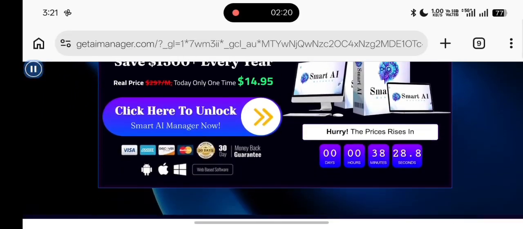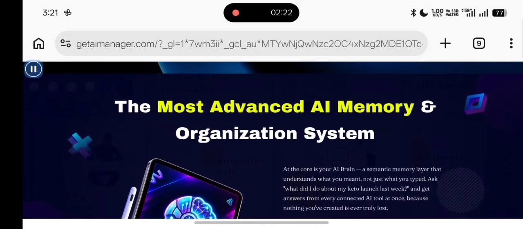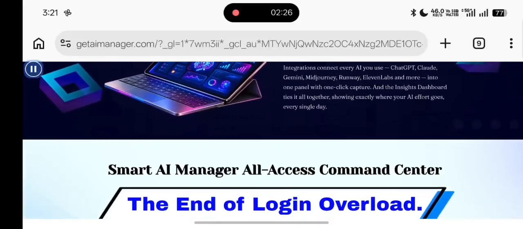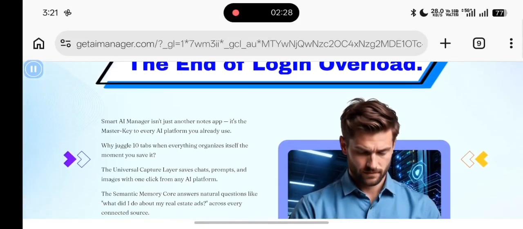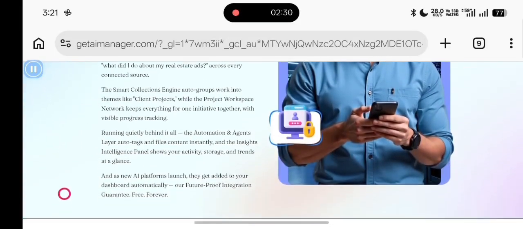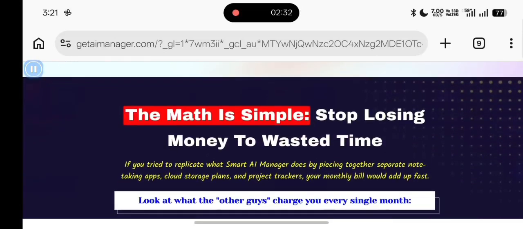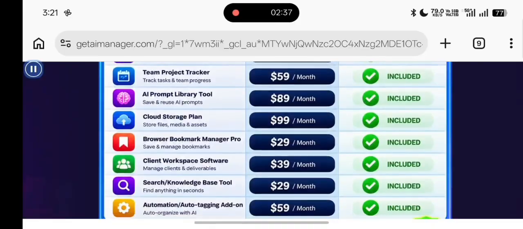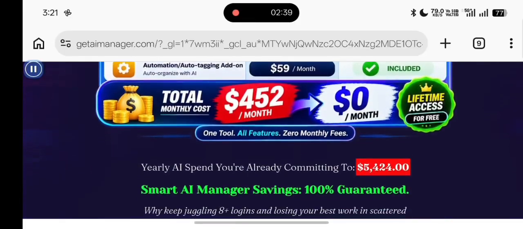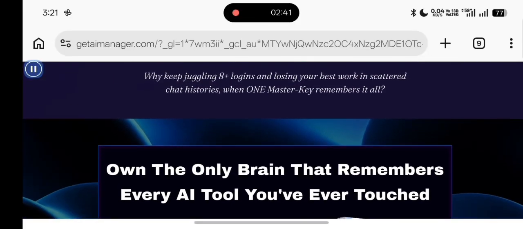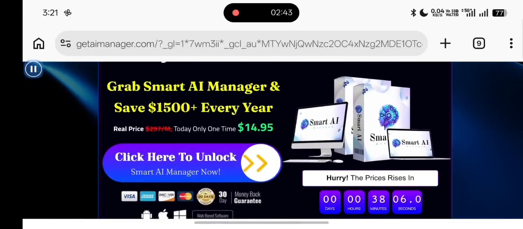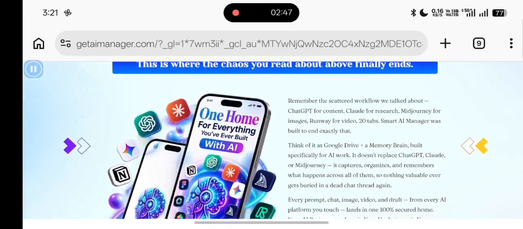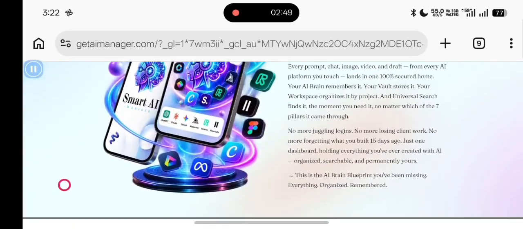The official page claims that its universal search can surface chats, documents, images, videos, prompts, and notes from different AI tools. This could be extremely useful if you're someone who uses AI every single day. Because after a certain point, your biggest productivity problem isn't generating information. It's retrieving information. And having one centralized search system could potentially save a lot of time.